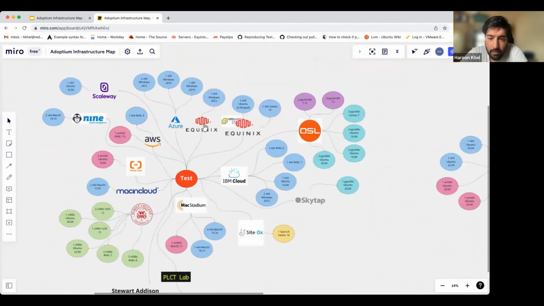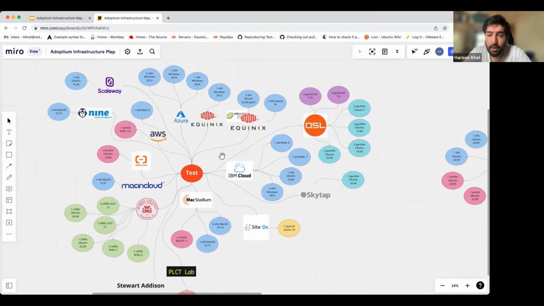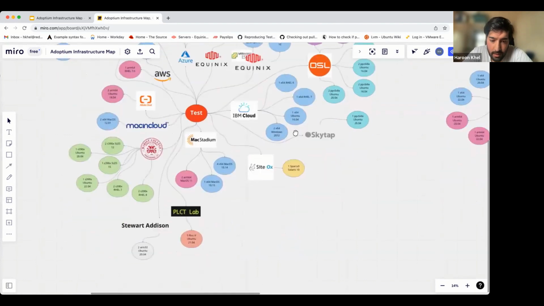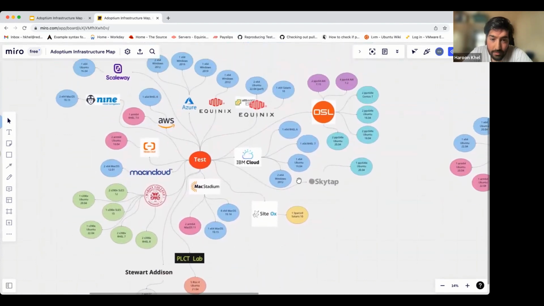And then at the top with Equinix, you see I've separated them, Equinix and then Equinix VMware ESXi. That's because the second one, VMware ESXi, is our hypervisors that we provisioned from Equinix. And then on those hypervisors, we have our hosts. But again, I've colored them by architecture. We have ARM, x64, etc. And again, it's certain vendors like Marist and OSL supplying certain architectures while others are supplying x64, etc. But yeah, that is our test view.